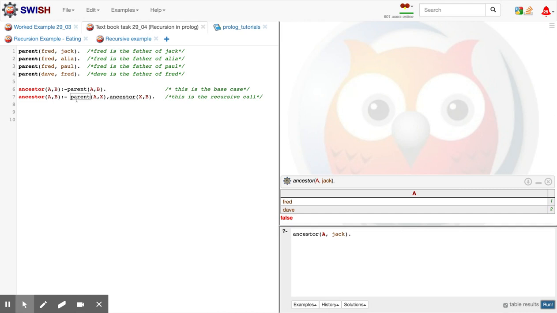Okay, so let's first of all look at Fred being the parent of Aaliyah. Is Aaliyah an ancestor of Jack? So this goal we're looking for is: is Aaliyah an ancestor of Jack? So we're looking for a rule that matches, is Aaliyah the parent of Jack?